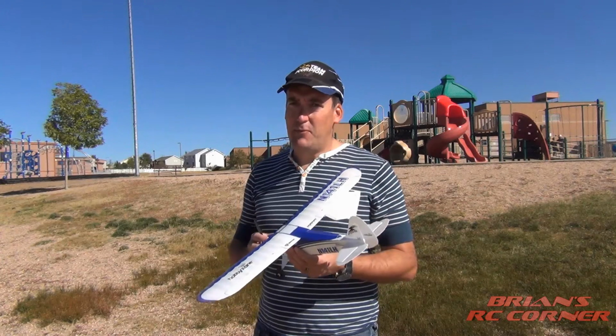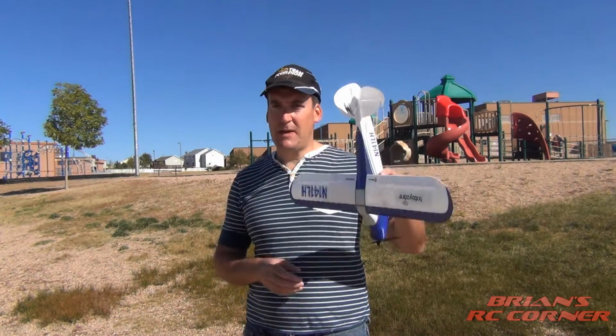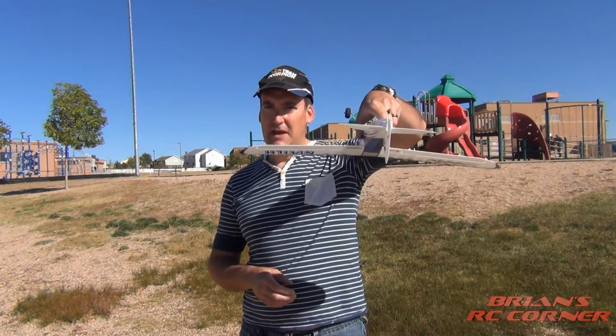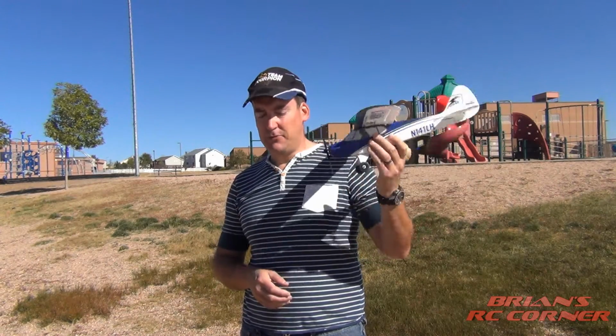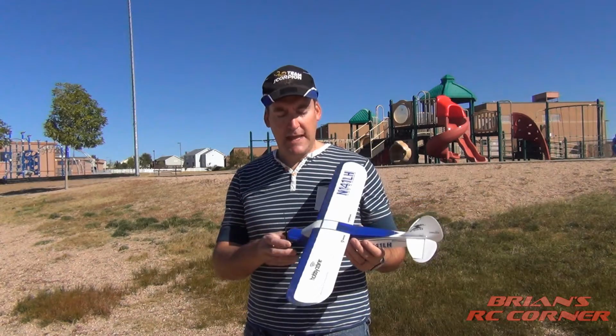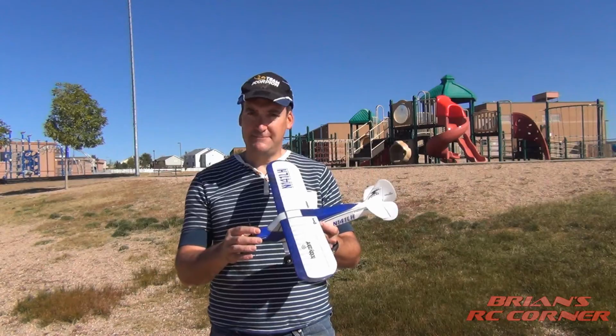Finally, and this is what I really like about this, there's a panic switch. If you hit that panic switch, it doesn't matter what attitude it's in or what mode you're in, it'll right the airplane. So if you're upside down, it'll roll you level. If you're in a spiral dive, it'll level the wings, pull out, all that. So really nice progression, and should be fairly easy to fly. So let's put it in the air and see how it works.